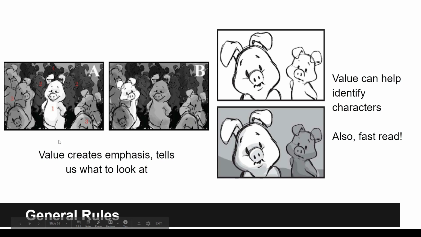Also, we can use value to create emphasis, right? So in this shot right here, everything is pretty much the same tone, right? These guys on the right and left are a little bit lighter in the background, but they're still all kind of the same. And the one isolated guy is a lot brighter, so we know we're supposed to be looking at him. You can see how much that changes. If I make him brighter, now I feel like I'm supposed to be looking at that character in this shot, right? Obviously, lighting's going to be doing this, but this really helps us with our storyboard too, right? Same thing right here, right?